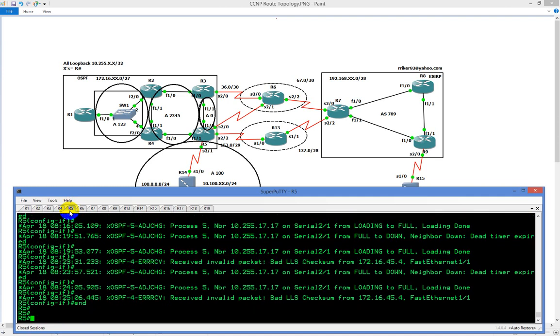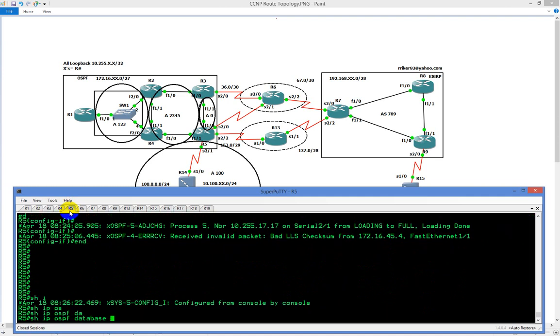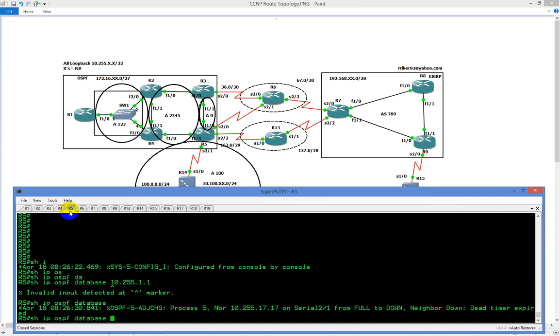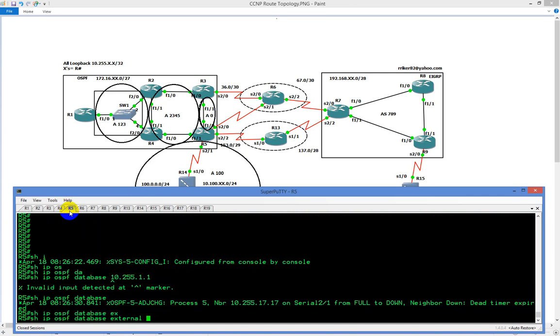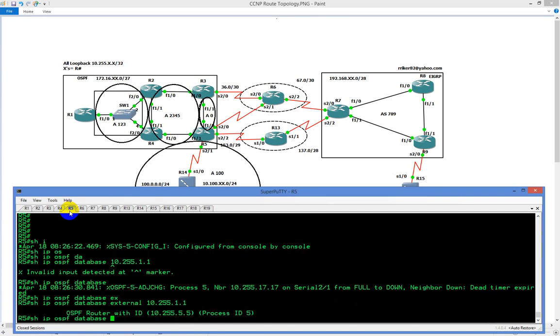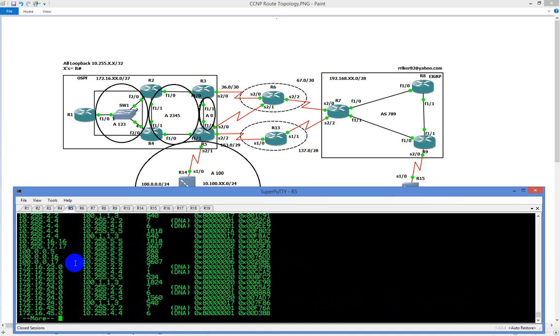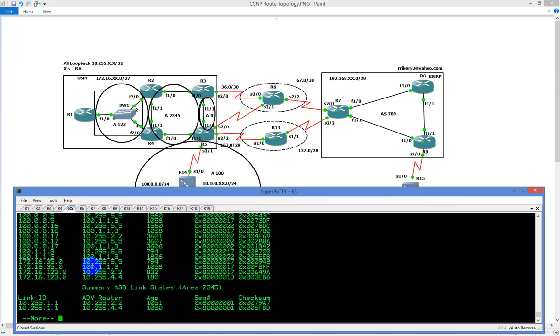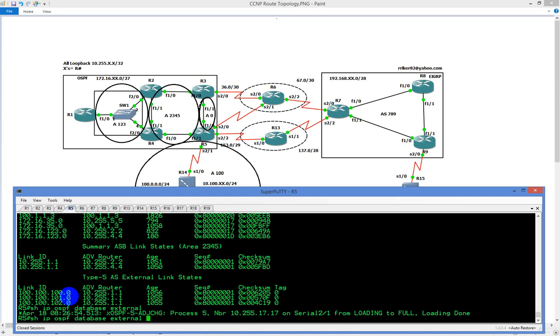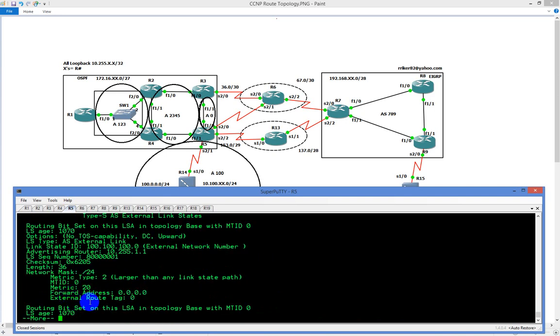I'm going to jump out of here. I'm going to do a show IP OSPF database for 10.255.1.1. Well, actually, that's not going to work. We have to do for the external of 10.255.1.1. No, it's actually not that. Let me see here. What is? Oh, there we are. So type 5, so external. Actually, we can do it this way. External, and I'd have to type in the advertising router to do that. So here we are. So now what we're seeing here is we have the type 5 LSA.